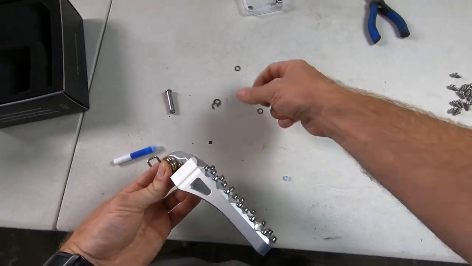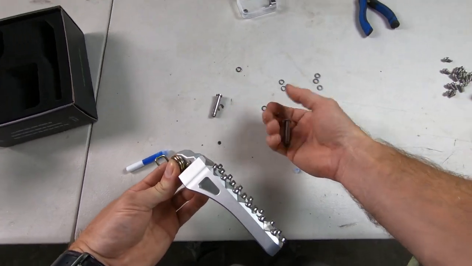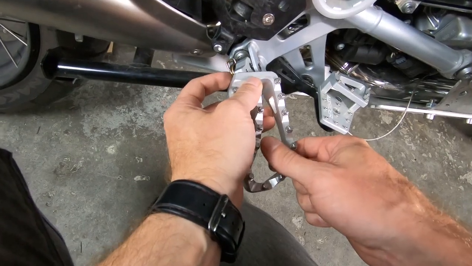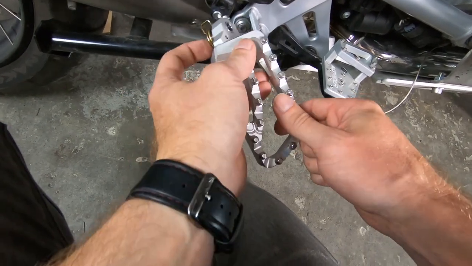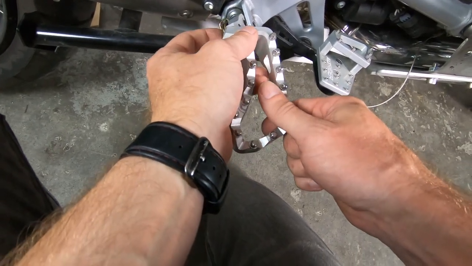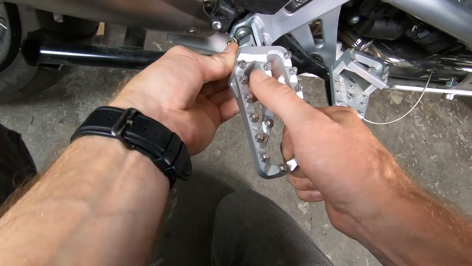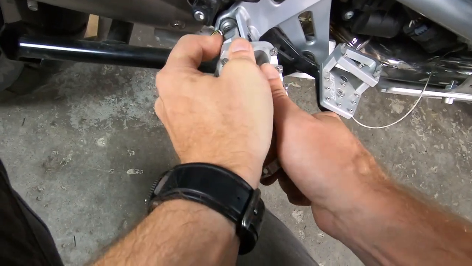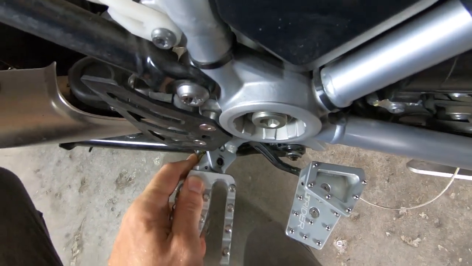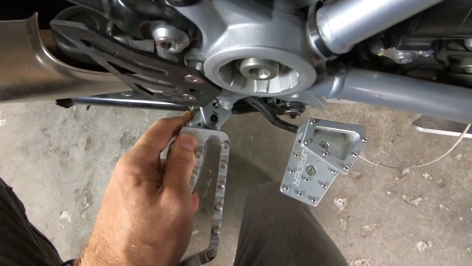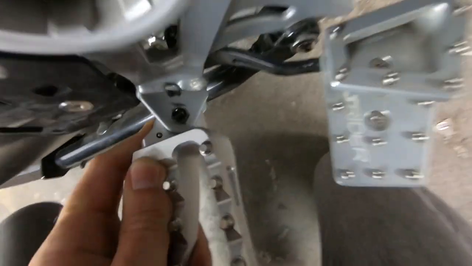We want to grab our foot peg pin and e-clip. This is really easy. It does take just a little bit of pressure to push against the spring. So you want to hook the spring against the bottom part of the clevis like this, and then you'll have to use a little bit of pressure to push against the spring and line this hole up. You'll have to do a little bit down and in.